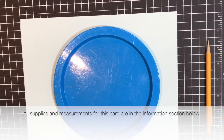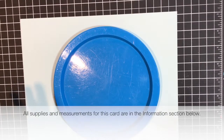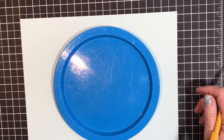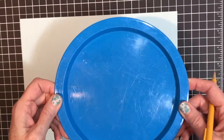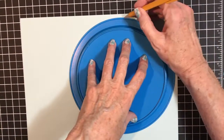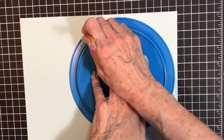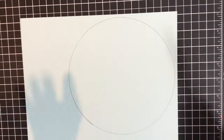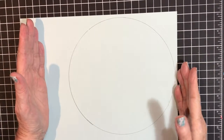I wanted to do one of these cards and I thought maybe somebody else would too. I know there is a video out there, but I wanted an easy way to do this. You need a seven-and-a-half-inch circle, so I pulled out my ruler, went into my kitchen, and found that one of the plastic plates — Zoe and Remy's — works at seven and a half inches. I'm going to trace it and hand cut it, then score it.